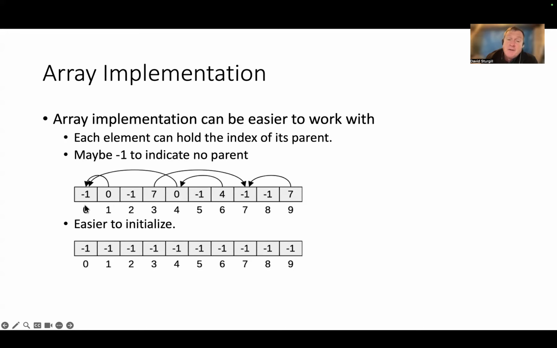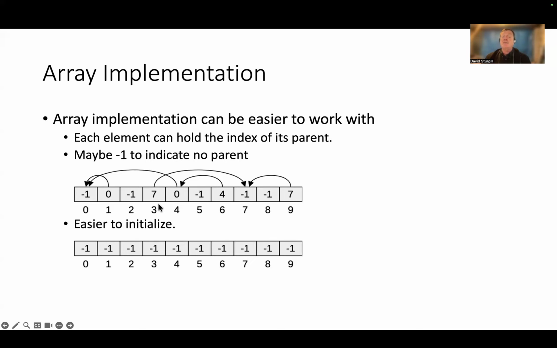So I've got items 0 through 9. Every item has an array element, so this is the 9th element, and that array element is just an integer that says who my parent is. So if you're element 9, element 7 is your parent, and I use a -1 for elements that are singleton, for elements that don't have a parent. So if you're 9, you're in the same set as 7, and 7 has -1 as its parent, so it's the root of that little tree. It's its own representative. If you're 3, then you're in the same set as 7. So this is a little 3-element tree. And here, if you're 4, you're in the same set as 0, which is the root of that set. So it's the representative.